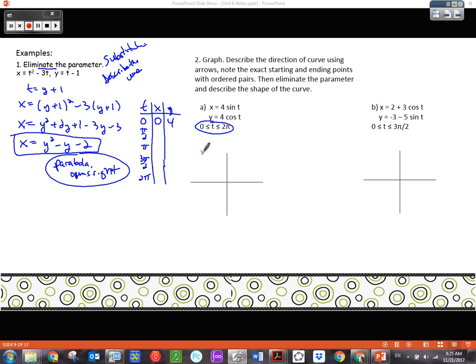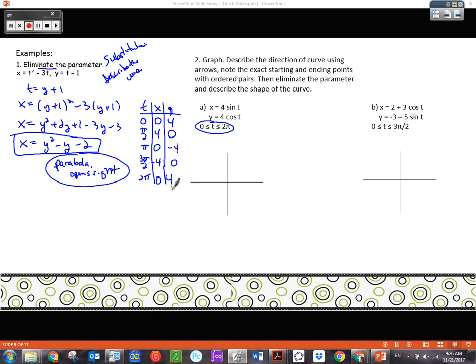I'm going to go ahead and collect all of the points before I graph it, so it flows a little bit better. So let's work on pi over 2. My x value at pi over 2: sine of pi over 2 is 1, so 1 times 4 is 4. Cosine of pi over 2 is 0, so y is 0. Okay, let's go to pi. Sine of pi is 0. Cosine of pi, though, is -1, so that would give me -4. We doing okay? So at 3 pi over 2, sine is -1, so that would be -4. Cosine at 3 pi over 2 is 0. And at 2 pi, we're back to the start, right? We're back at 0, 4.